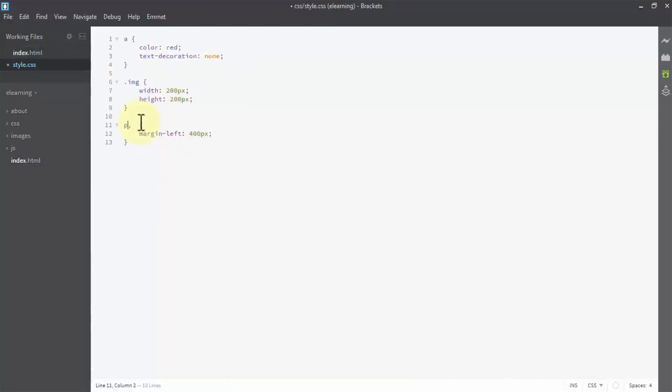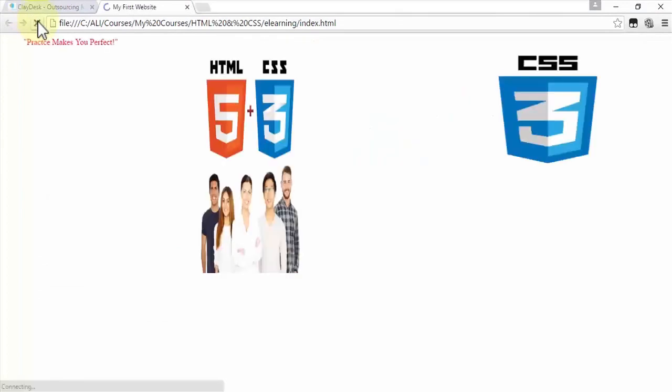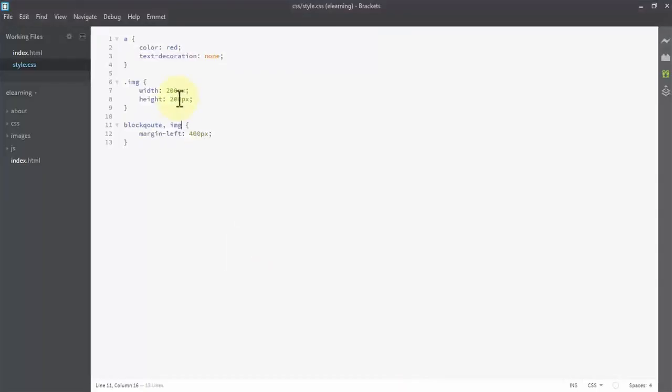So I don't have my paragraph tag over here, I have my blockquote tag and my image tags. So let's save, go back, refresh. Now it's a little bit messed up over here, it's not in line, and so on. So this makes the page a little bit sloppy, and this is not a good practice, and that is why programmers use div tags instead of using these.